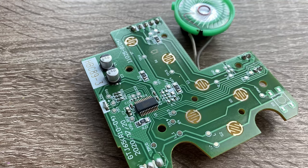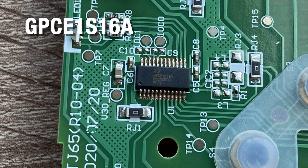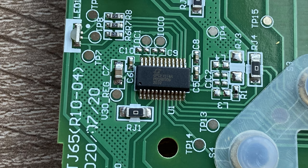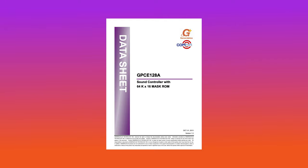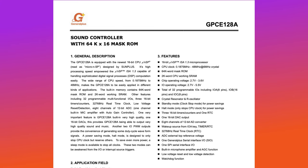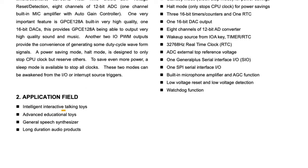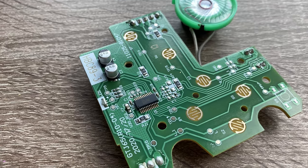Surprisingly, the chip is visible, and it's not under resin. It's a bit hard to read, but I think it's GPCE1S16A. It's been hard to track down information on this exact chip, but I believe it's related to the GPCE128A, which, unsurprisingly, is a sound controller with a 64K ROM. And it looks to be designed to work with interactive toys. And that's pretty much all there is to it.